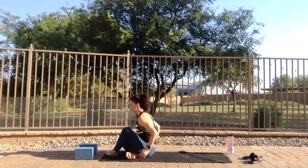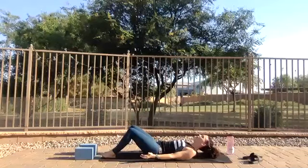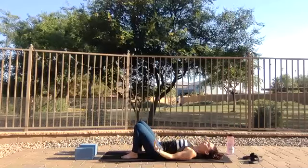Good. Let's flip over onto your back. Coming into our bridge pose. So first of all, feet are about hip width apart. Use your hands to just slowly roll down. Arms are by your side. Walk your feet in. And then try just really locking into your core before we lift up.